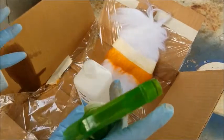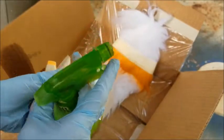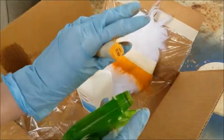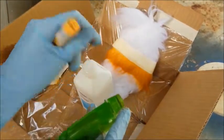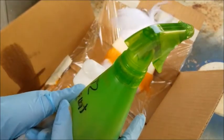So, yeah, and then I'm going to go inside, and once this is dry, I'm going to go back in with a mixture of rubbing alcohol and the other color, the orangey, true orange color, in a different bottle. So, yeah, see you in a moment.